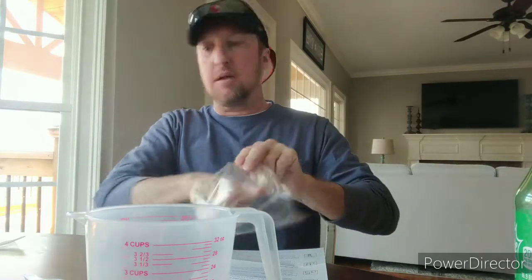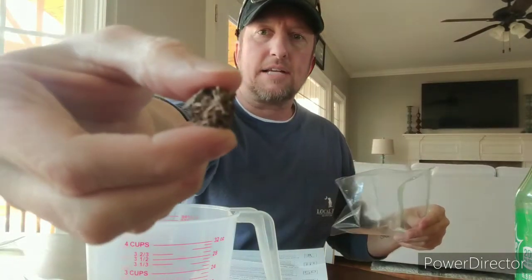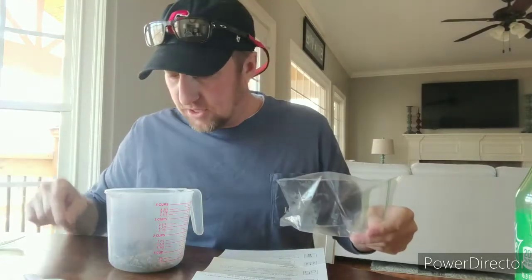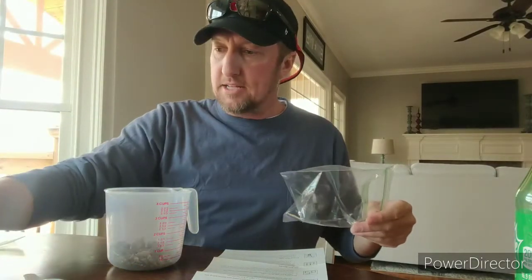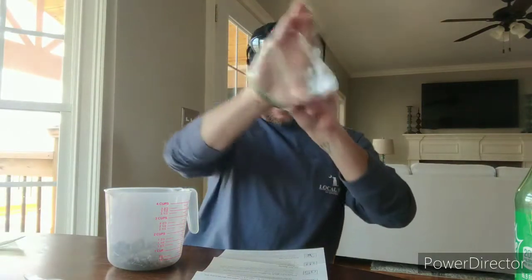You go out and get your plugs, put them in this clean sterile container, then pour them into this baggie and crunch them up. You don't want any type of plant matter — see that grass on there? Do not want that in there. Once all this is smashed up I'll pour it into the container and send it off. You'll get your results in six to eight days at www.mysoiltesting.com. You can also check on the status during that time.